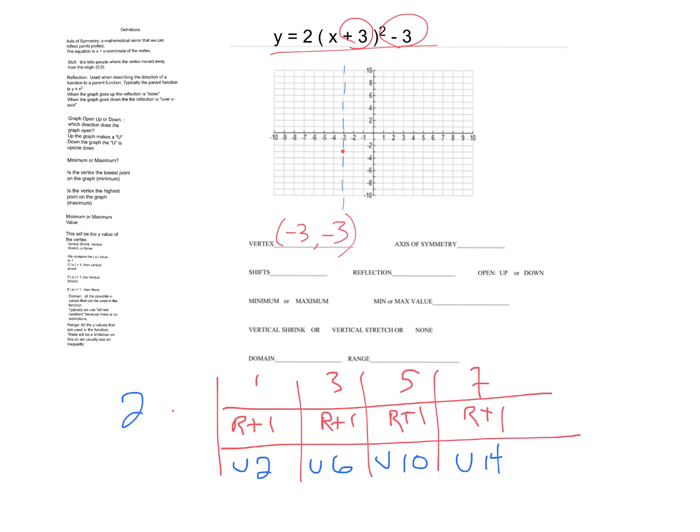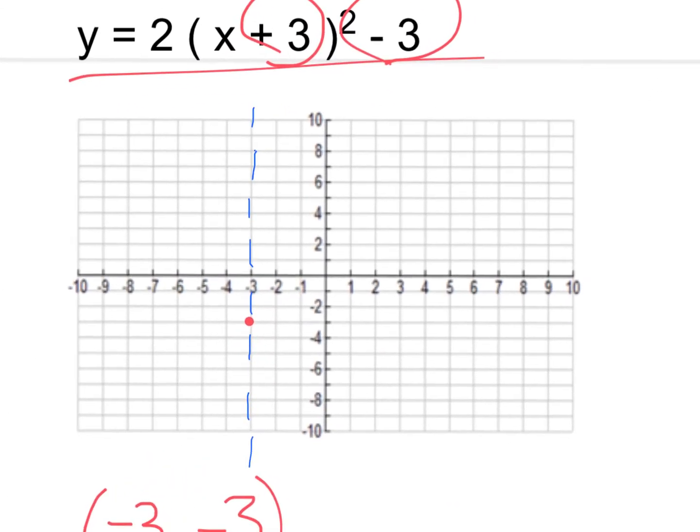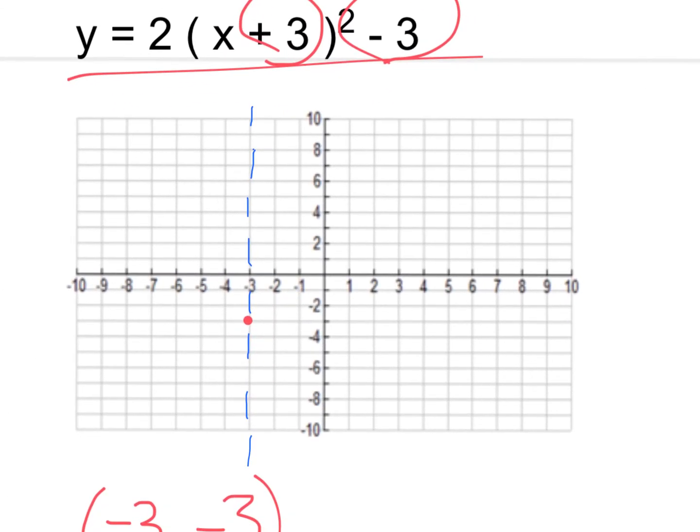Alright, so let's zoom in and take care of these things. Okay, so here we go. Right 1, up 2. Right 1, up 6: 1, 2, 3, 4, 5. Oops, did it again. Right 1, up 10 is going to go off the graph, so obviously we can't do those. So now, reflect, so 1 space, 1 space.